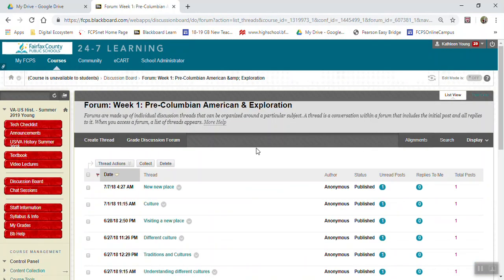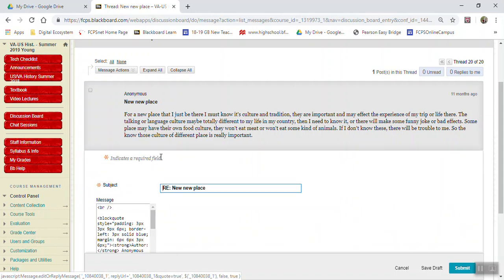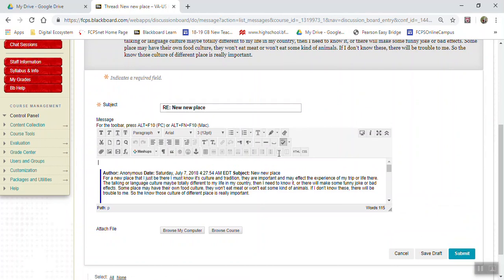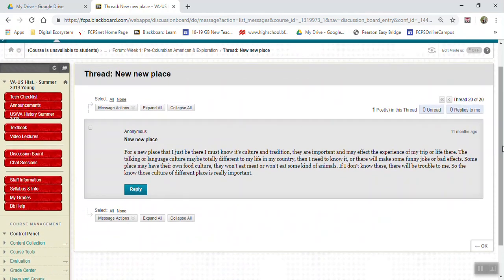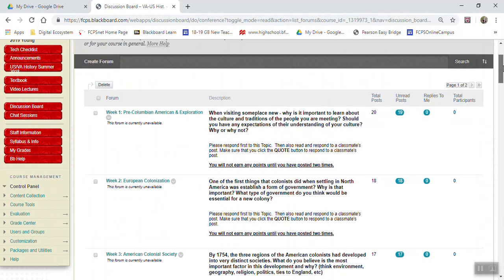After you've hit submit, your next step is to click on a peer's posting. You would read all of this, and then you'd hit the quote button, not the reply button, the quote button, because the quote button allows me to see what you're commenting on. As you can see here, it then quotes what you're responding to, and you would write your response and hit submit. Once you've put your original posting and quoted someone else's posting, you are done with the discussion board for that week. You would need to do that for both week one and week two by Monday at midnight.